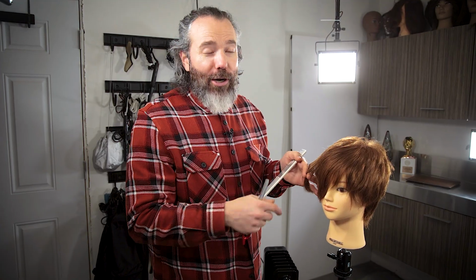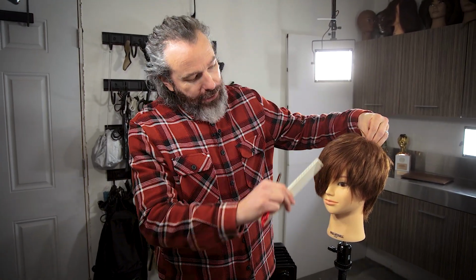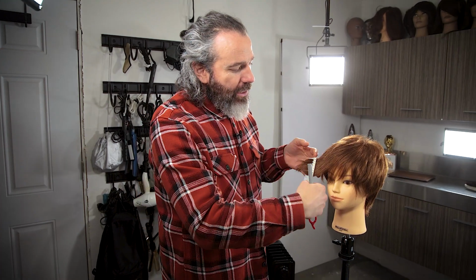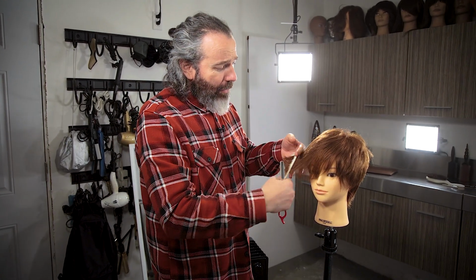Now, it's kind of funny, if I was gonna leave it really thick, you'd be like, oh my gosh, that's like the Kate Plus 8. Yeah, no, we don't wanna do that at all. If you know what I'm talking about, that girl had like the most horrible hair ever. But again, it went from really short and she had this skater Tony Hawk long-looking front, and it was super thick. I think she put extensions in it. Again, that's just my personal opinion.